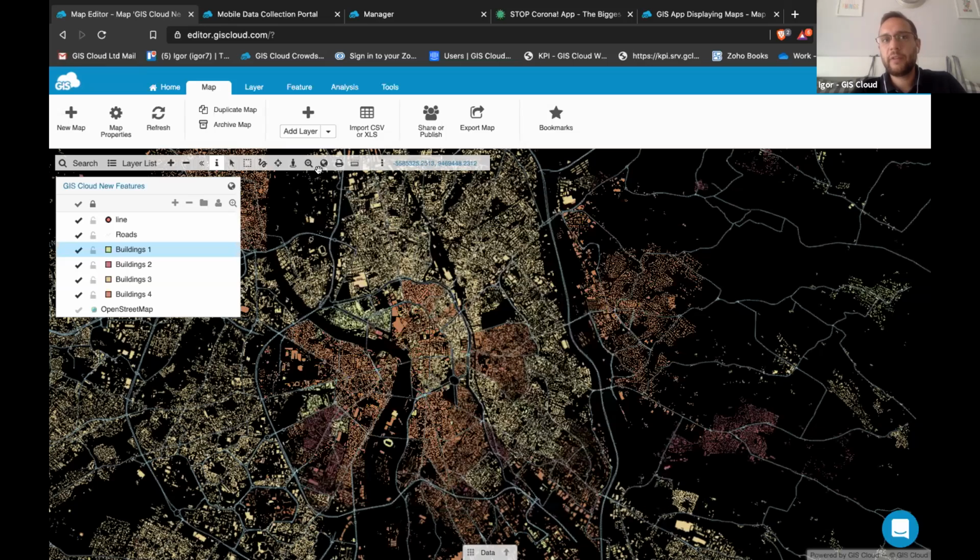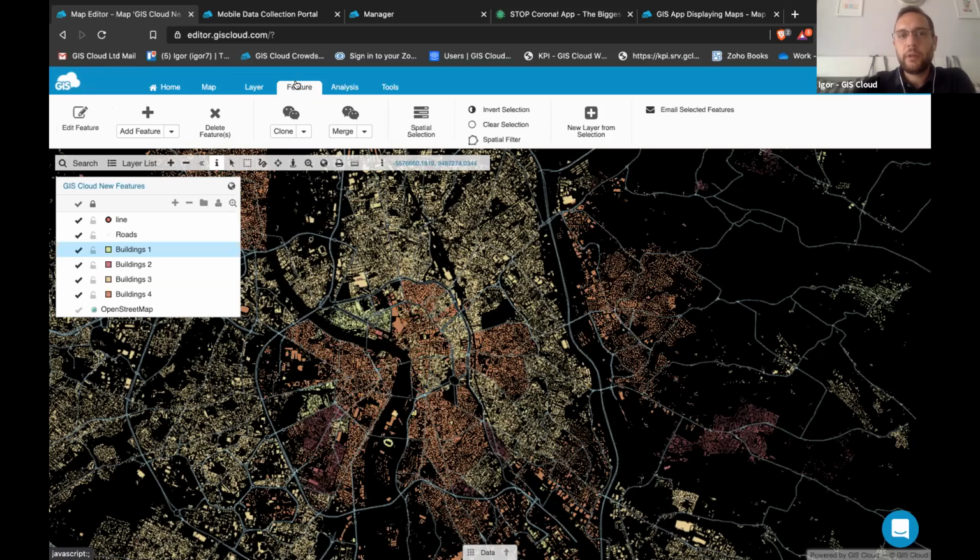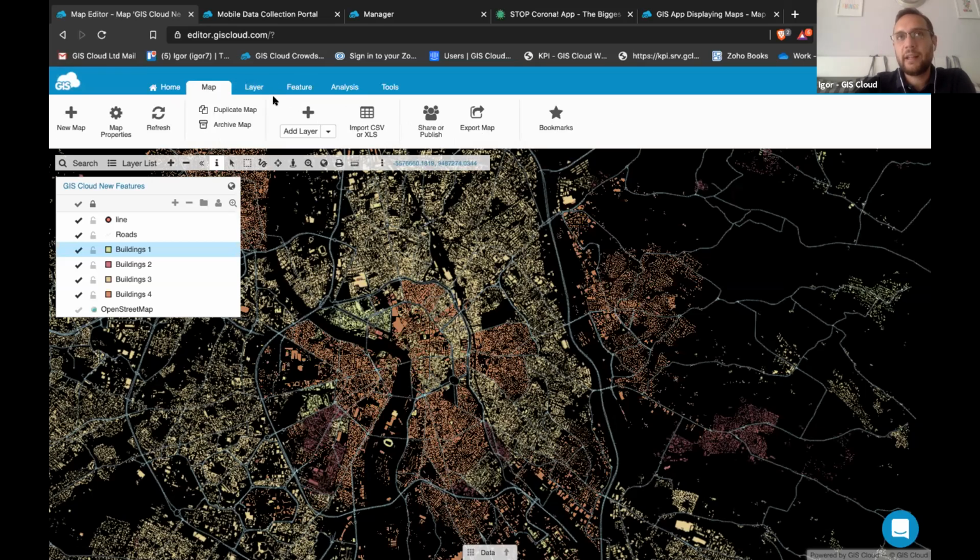For example, if I simply send this link to someone who's not in GIS, although I think all of you will agree, if you use some kind of a GIS tool, yes, this is fairly simple, right? But still it can become maybe scary for people that are not in GIS. So you actually want to build something that's more compatible to their skills, and even better, maybe create a one-button application that does whatever they need to do. That's where our second product comes in, which is our app builder.